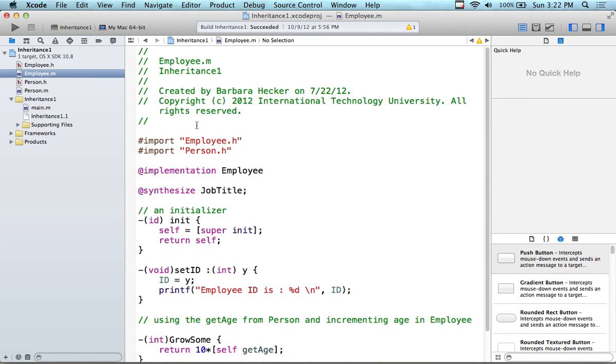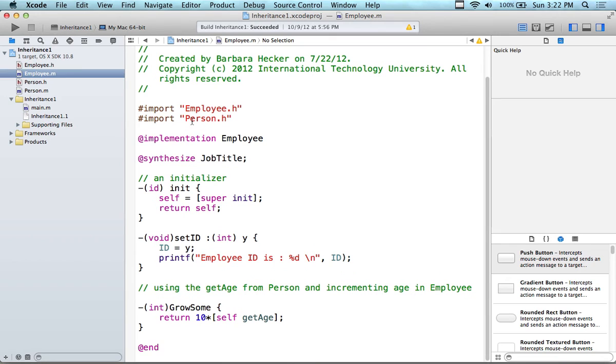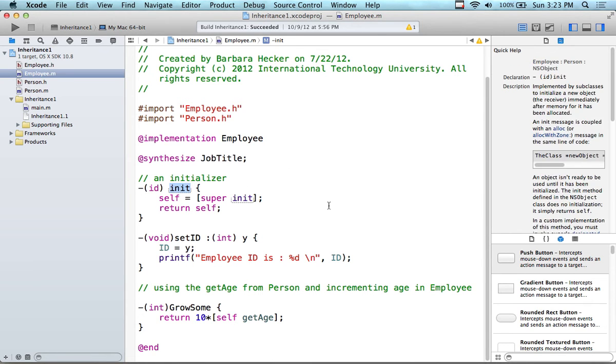So if I look at the .m implementation of this, in the implementation I'm using employee.h and person.h because every employee is a person. And in my implementation of employee, I'm synthesizing jobTitle because I propertied it in the interface. And then I have an initialization, which is going to be my plain init.